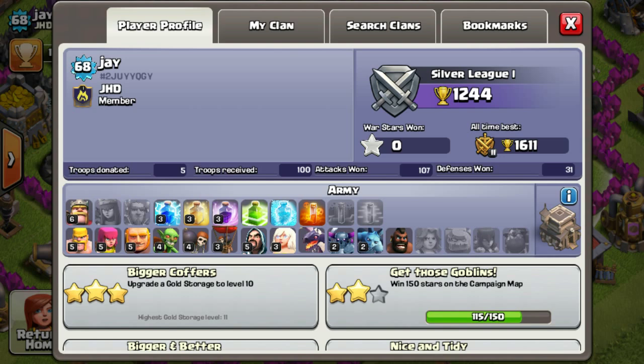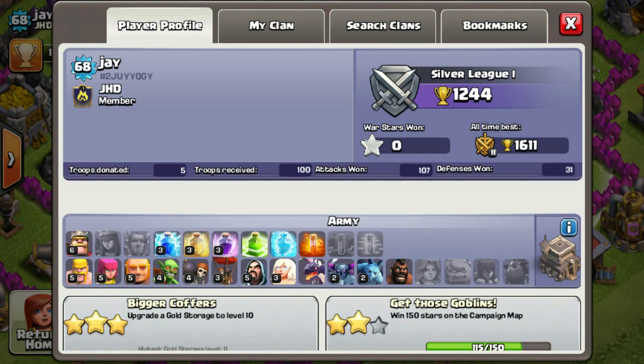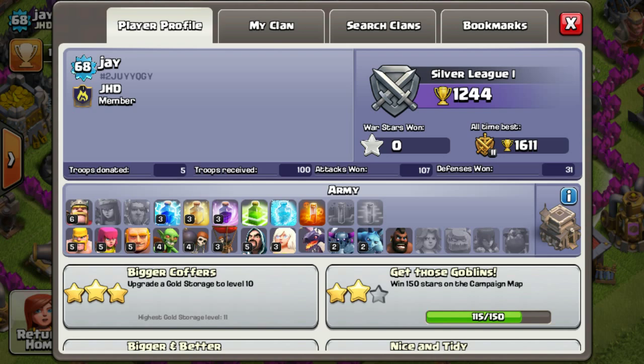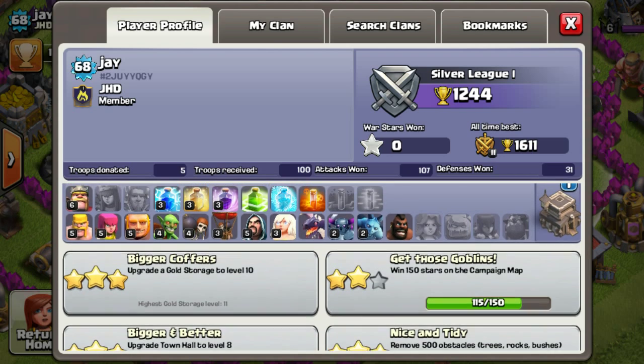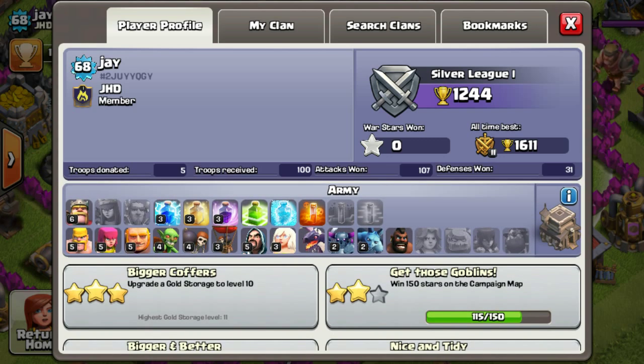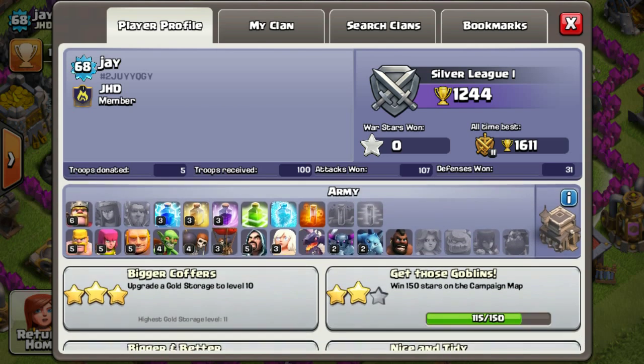One day, 13 hours and 44 minutes and 39 seconds. I only just got these two jump spells, but yeah, I can upgrade the jump spell, which is 3 million, and then I can't upgrade the freeze spell even, but then I got the poison spell up in here.